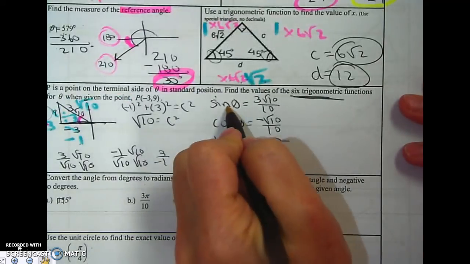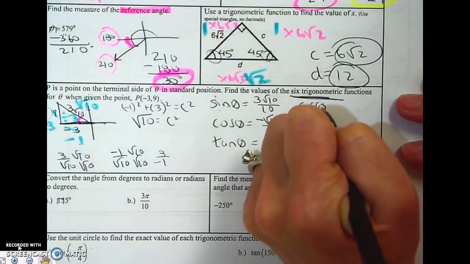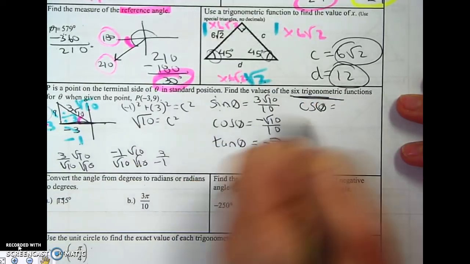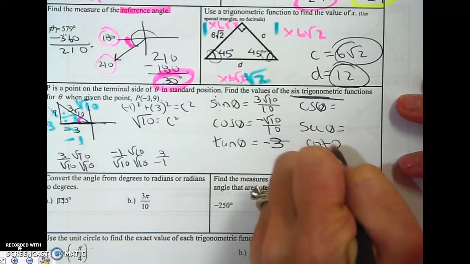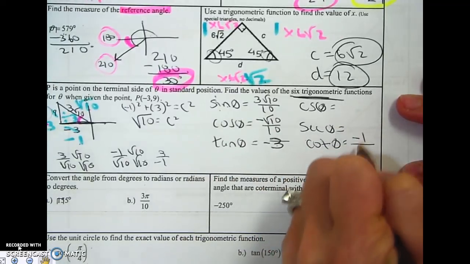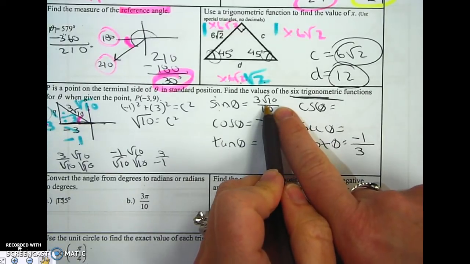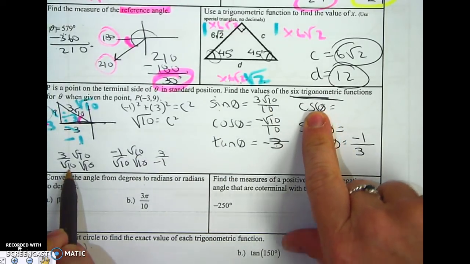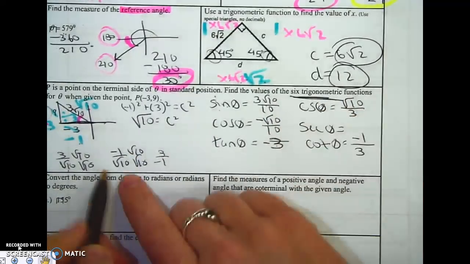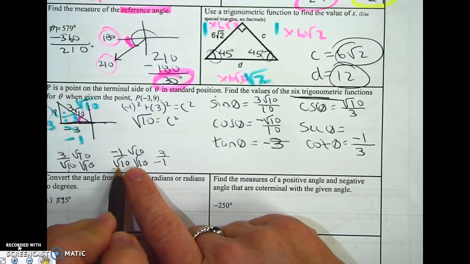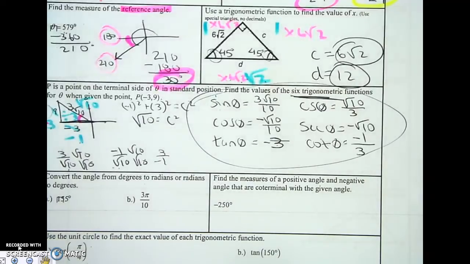All right, so now I have to do the other three. The inverse, or the reciprocal of sine, is cosecant. The reciprocal of cosine is secant. The reciprocal of tan is cotan. I feel like this one's the easiest for me, negative 1/3. I just flip it. Now, it would be annoying to flip this answer, so I'm going to go back to the problem. If I flip 3 over rad 10, it's rad 10 over 3. And if I flip negative 1 over rad 10, it's just negative rad 10. So those are my 6 trig functions.